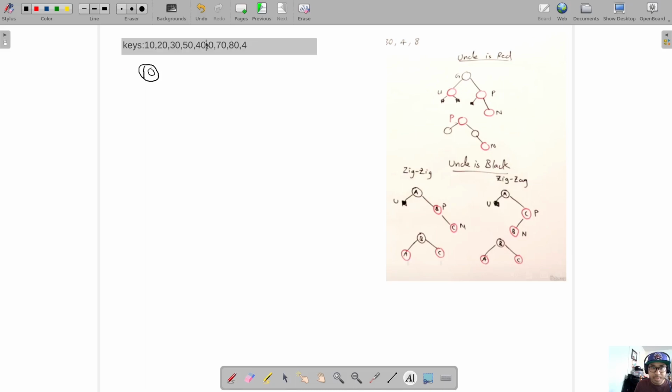Let me make this one here black. When we do the insertion, it's red, and then we change the color to black because the root node has to be black. Now we inserted 10.